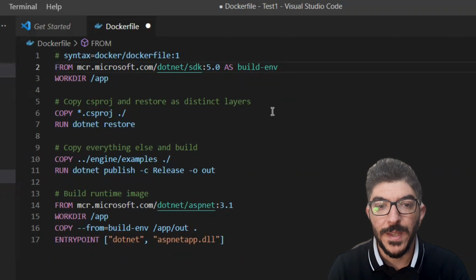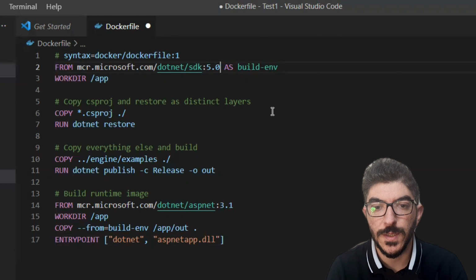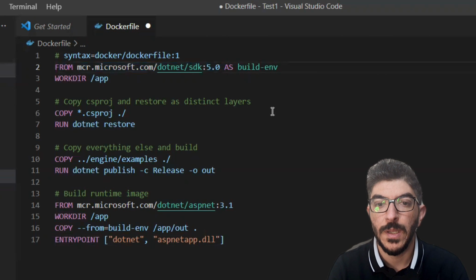So the first command here says FROM mcr.microsoft.com/dotnet/sdk version 5. This tells Docker to download this image from Docker Hub with version 5.